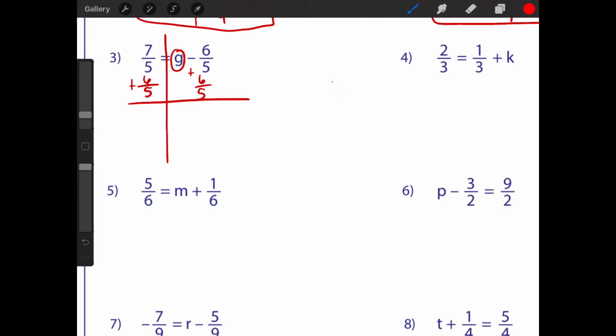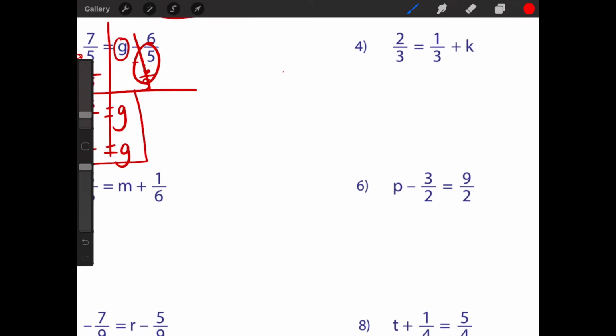Because what I do on one side of the equation to keep it balanced, I have to do to the other because I'm moving that across the equal sign to the other side. That simplifies to 0. And then again, we've got the denominator of 5. So I'm going to do 7 plus 6 is 13, and I'm going to keep my denominator. That is equal to my G, so I can turn that into a mixed number. 5 goes into 13 2 times with 3 left over out of the 5. So my final answer could be the improper fraction or the mixed number, depending on what your teacher asked for. You may even need to turn it into a decimal.